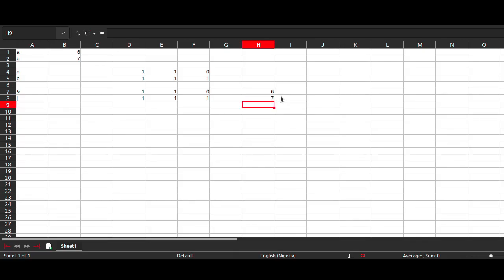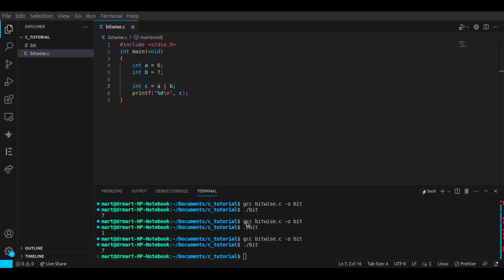So let's go back to VS Code. We are going to change this to, let's use the exclusive OR. It may be difficult to find this exclusive OR on your computer. However, on my computer, the exclusive OR, this upward angle, I actually got this using Shift 6. That is what is on my own computer. If that is what is on your own keyboard, I think you can just use that also.